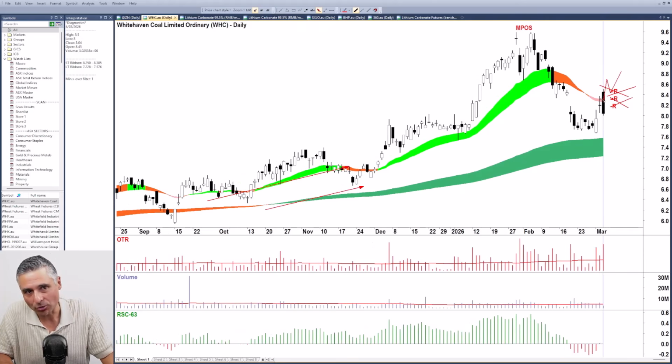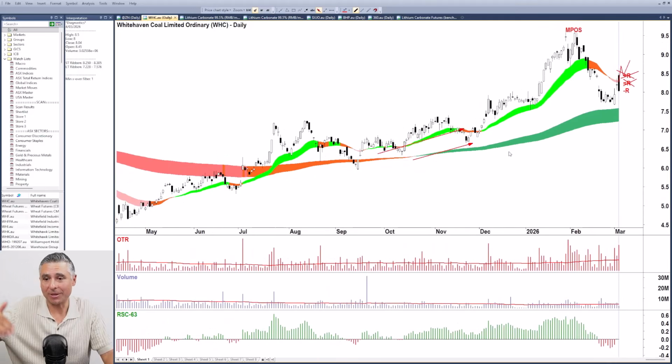So get above the short-term trend ribbon, pull back, test, hold it. Tell me that the demand is now buying the dips. That's why I want to see this price action. Carl, why do you have to wait? If it gets above the short-term trend ribbon, that's enough, mate. Well, it got above it today, right? And it has failed. We want to see that short-term trend ribbon going from impeding the upward price action to supporting it again. And that's how patient I am. I'm happy to give up another 30, 40 cents to be sure I've got that under my belt.